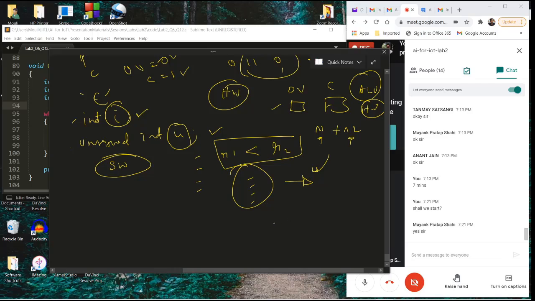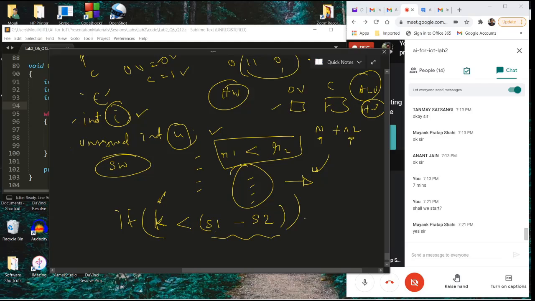Now let me explain what I mean by that. Suppose you are doing a signed arithmetic. S1 and S2 are signed integers, and you compute S1 minus S2 and want to check whether it is greater than some value k. When you do this, it assumes a signed arithmetic because you declared S1 and S2 as signed, and you are comparing with another signed value, because both must be the same type.